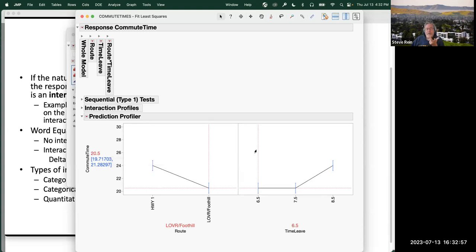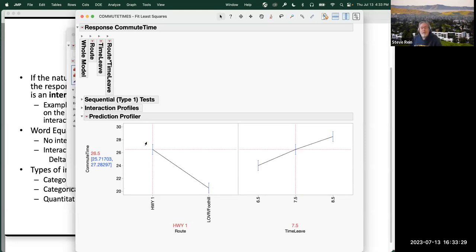You could say, if instead of 6:30 that I'm leaving, what if I'm going to leave at 7:30 or 8? We can spot the benefit of Highway 1, I'm sorry, Los Angeles Valley Road versus Highway 1 is smaller by a shallow slope, steeper, a bigger benefit, if you will, and then shallower at 8:30. And the fact that at 8:30 we're always higher does suggest it's going to take longer. So you can drag these hypothetical what-ifs around to really get a sense for which situation is going to be the best.